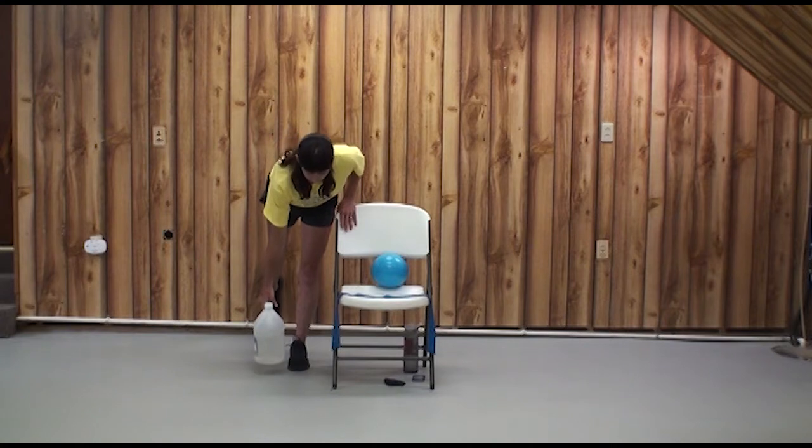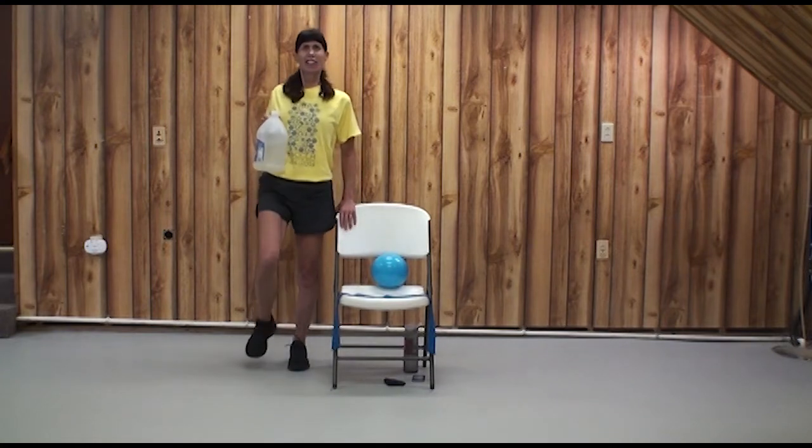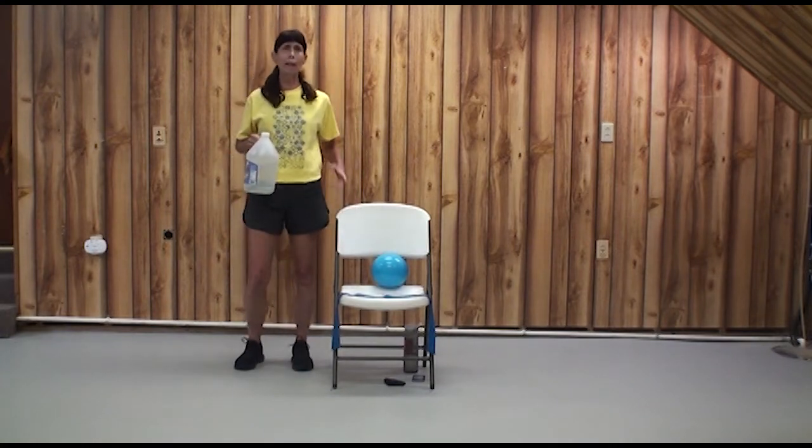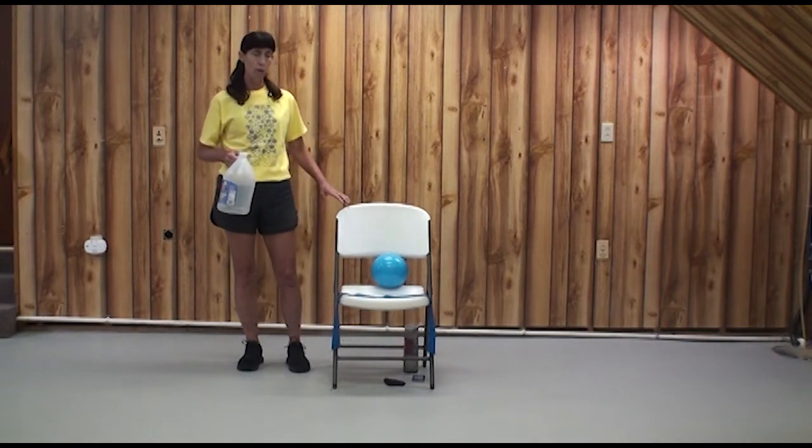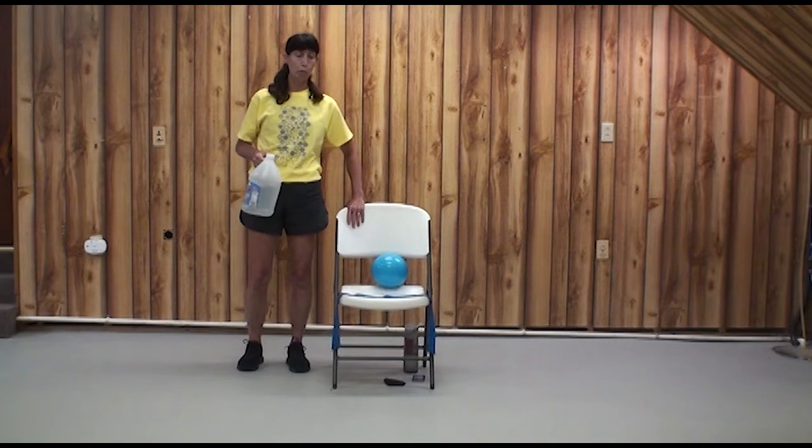All right, I'm getting tired of these. This is a good whole body exercise, and it's kind of similar to how you pick things up and down low, especially if you had something to support you.